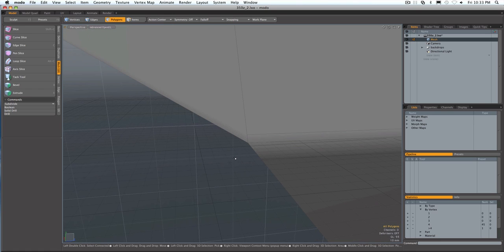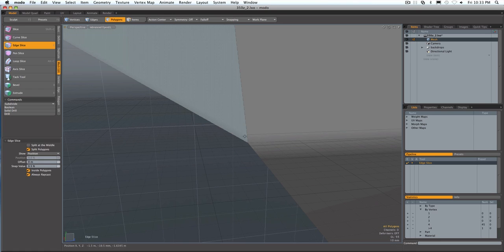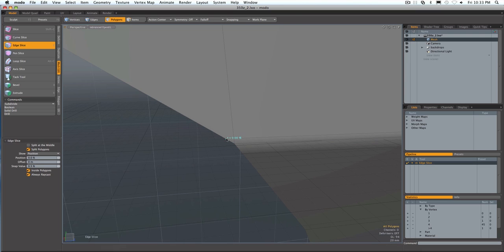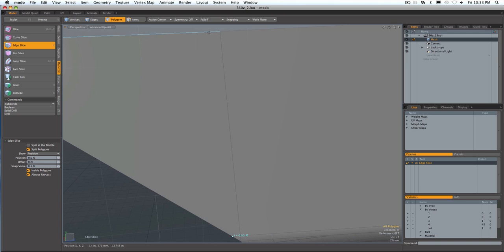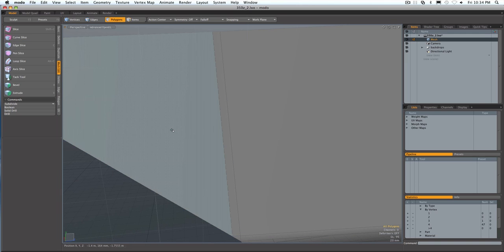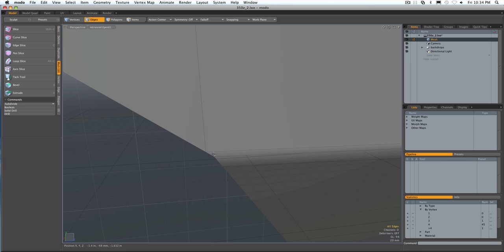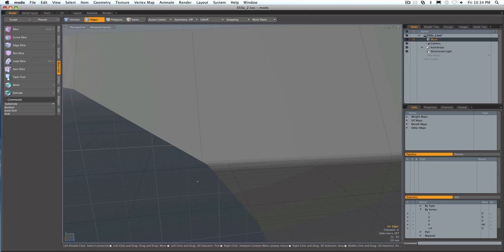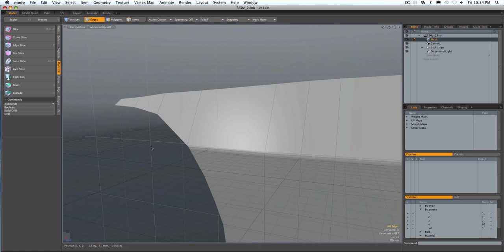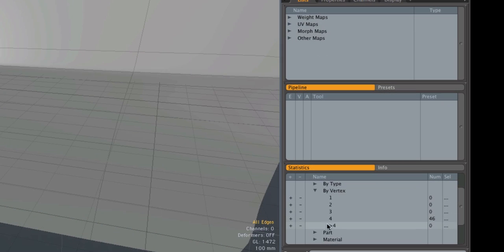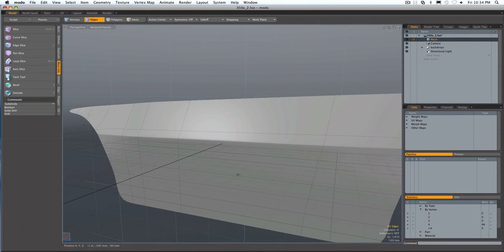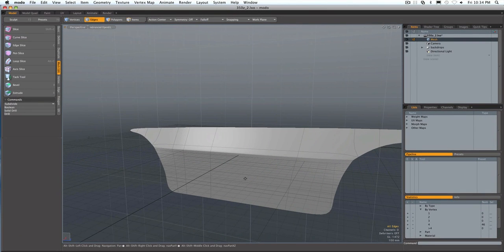So I'll press C, cut from there to about there, space bar, and then press C again and cut from there to right about there. Edge mode, and delete that original vertical line. Okay, so there we have it. Now we have all, again, four-sided polys, and we're ready to start pulling out the rest of this vehicle.